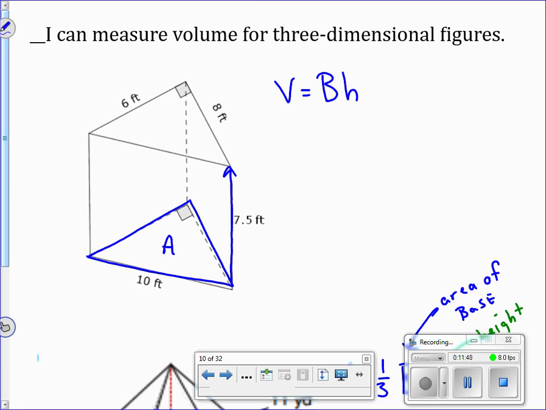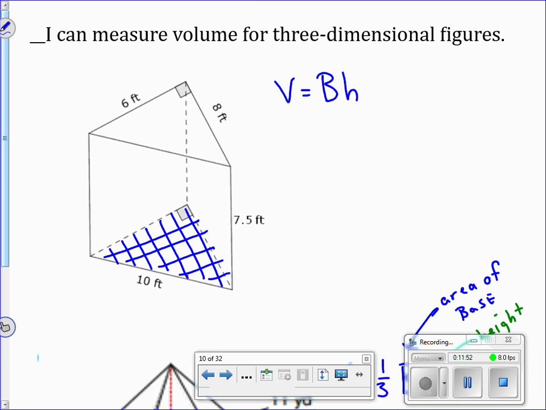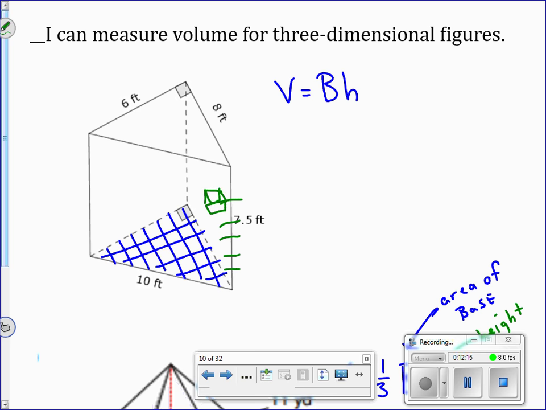What's happening here is we're finding the area with that big B. We're finding the area of the base. And that's because for every square on the floor of this thing, there is a cube that can be placed on it. So once I find the area of this, that will tell me how many cubes I can put on the floor. Then when I multiply it by the height, that tells me the first layer has so many cubes, every layer after it has that same number of cubes. And I just fill up this object to find its volume.